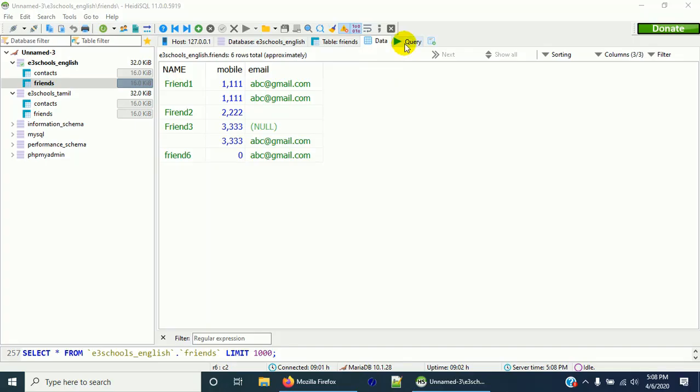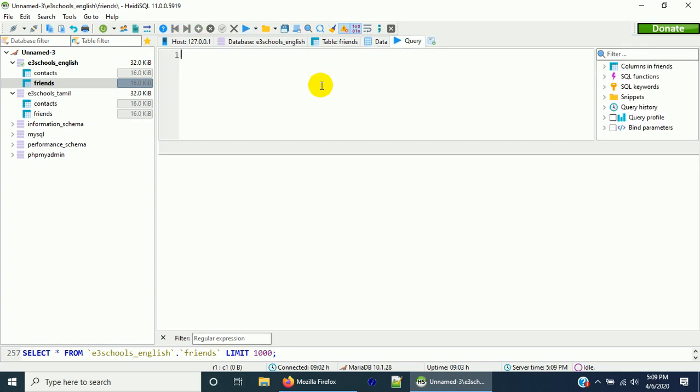Update query is what we are going to discuss. So we have a table named friends with name, mobile and email columns. Imagine I need to write an update query to update all the records that contain email ID as an empty string. This is actually a 6 records table, but imagine a real-time table with 1 lakh records where approximately more than 65,000 have empty email IDs. In that case you cannot update manually, so the update query is the only solution. So let us see how to update this.